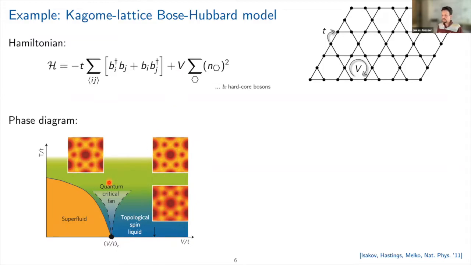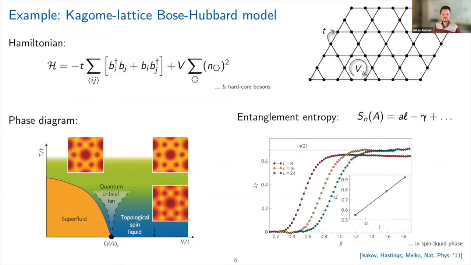And for small V, we're in an ordered phase, a superfluid phase. While if we increase V beyond a certain threshold, we end up in some kind of seemingly featureless quantum paramagnet. However, this quantum paramagnet is topologically non-trivial, as can be seen by the scaling of the entanglement entropy. In fact, this entanglement entropy violates the area law with some constant gamma that is finite. And in fact, in the intermediate to low temperature limit, it approaches precisely the value that would be expected for a Z2 spin liquid. So that means that indeed we now have a transition at this critical V between a conventionally ordered phase and a spin liquid phase. So if this is really a continuous transition, then what would be its nature?